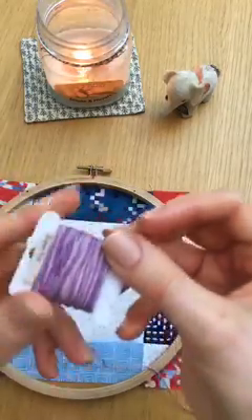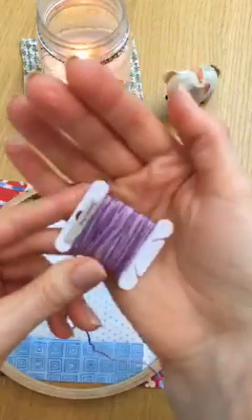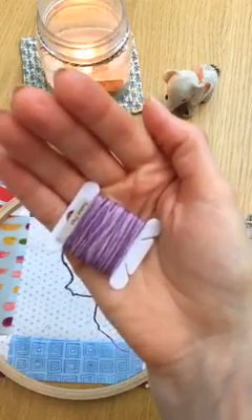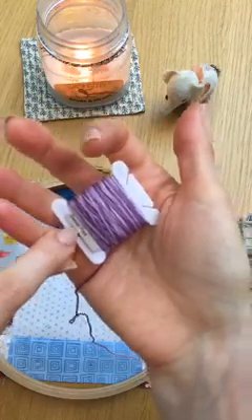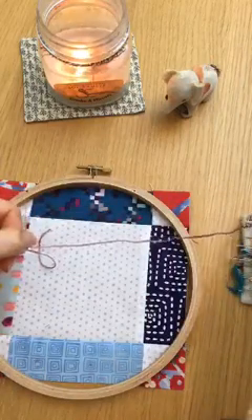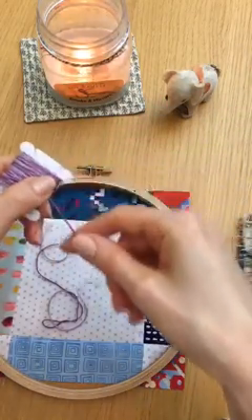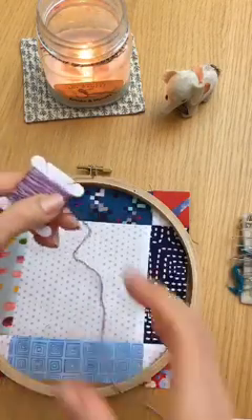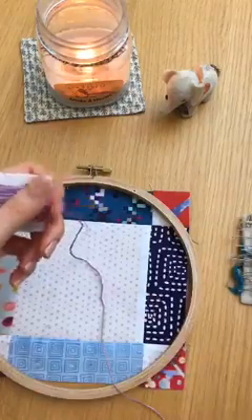So I am using this kind of purple variegated floss — I'm trying to get it in focus. Just because I'm trying to imitate — look at the name of this: 'Sweet Pea.' Isn't that darling? I'm using a brand of floss I've never used before for six-strand embroidery floss, so that's gonna be another experiment. Quilting a quilt top from three years ago — finally! I'm working on a seven-year-old quilt top myself.